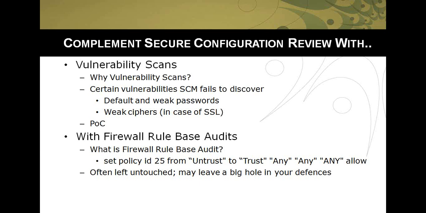On the other hand, firewall rule-based audit is useful in cleaning up the firewall rules, identifying rules that allow wide access. For example, if you look at the access rule written on the slide, it allows all the traffic coming from untrust zone to trust zone for any IP. If your firewall has this rule, will it provide any security at all? Obviously, it will not. So, if firewall ACLs are not configured properly, then it may leave a big hole in your network defense. Hence, firewall rule-based audit should also be done as part of the SCM program.